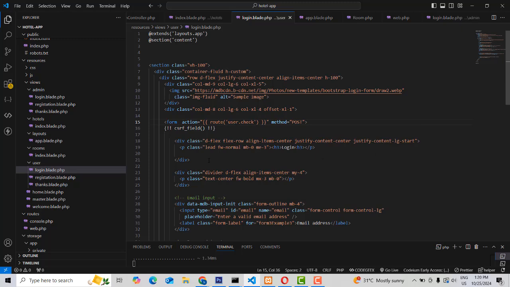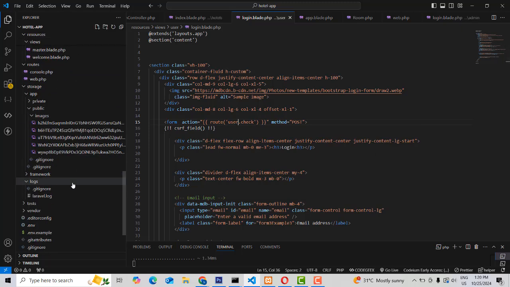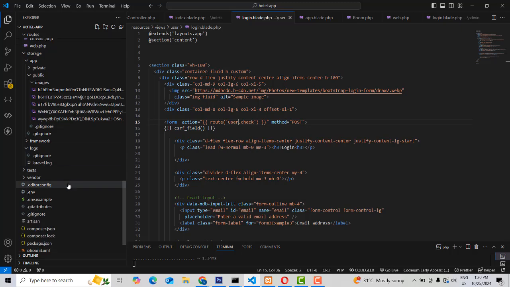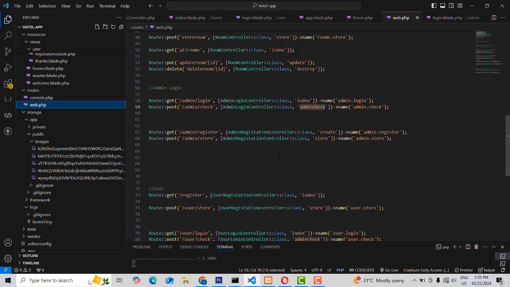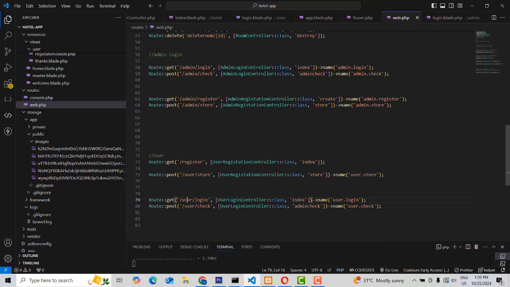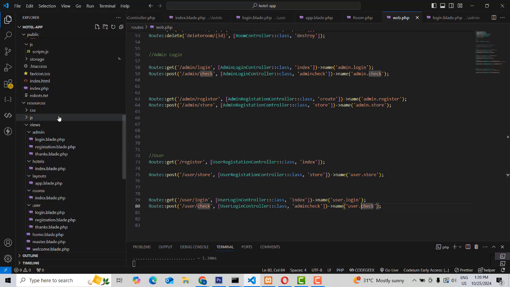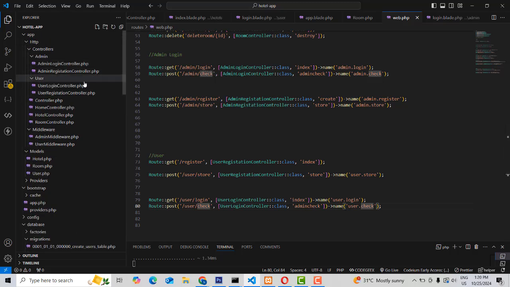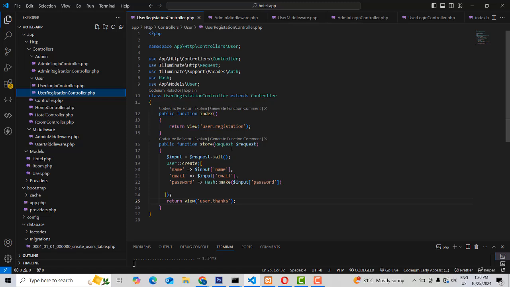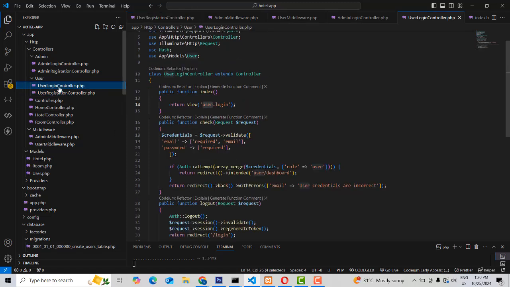User check. Here you have already defined the routes and all. Where is this? Okay, this one should be the user check. What did I put here?